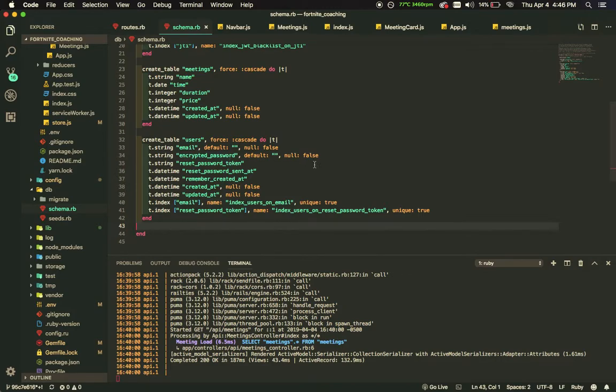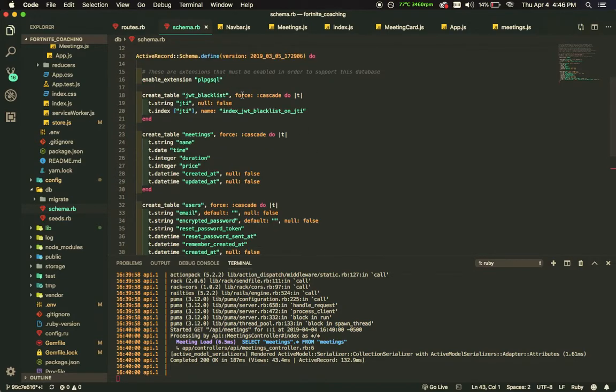In fact, a lot of this application is a work in progress, but currently I have completed the meetings portion of this. This is an application that connects coaches with students in order to teach them how to perhaps play a game or just something that they are interested in. This is meant to bring them together in an easier way where they can vote on things and connect with pretty much anyone. Anyone can be a coach and really anyone can be a student. I thought that was an interesting way of going about this.